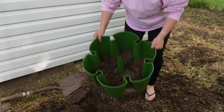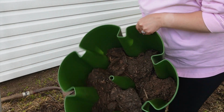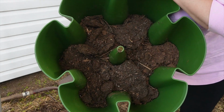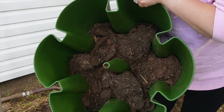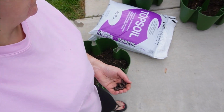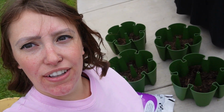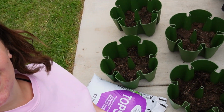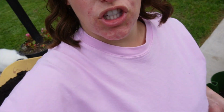So probably something like this is what I'm shooting for on each of these, and then I'll fill this up the rest of the way with what I have in the wheelbarrow. I'm going to do this for each of these. Okay, I have all of them filled, well, not filled obviously, but with a decent amount of the chicken stuff in them.